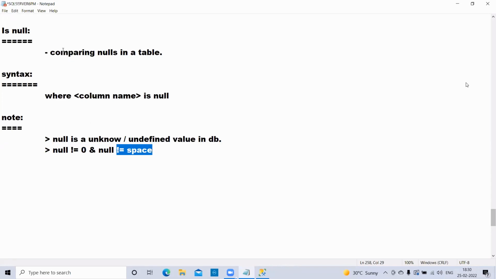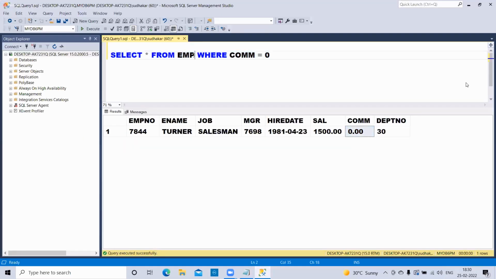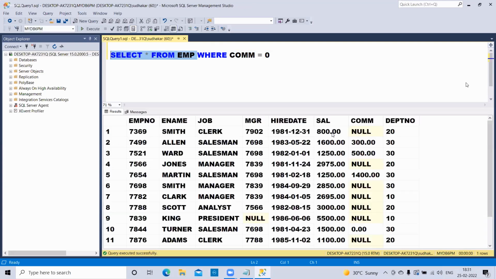Some people say another definition is that null is an empty cell in a table. Can you see this is an empty cell? How does the server know this is an empty cell?